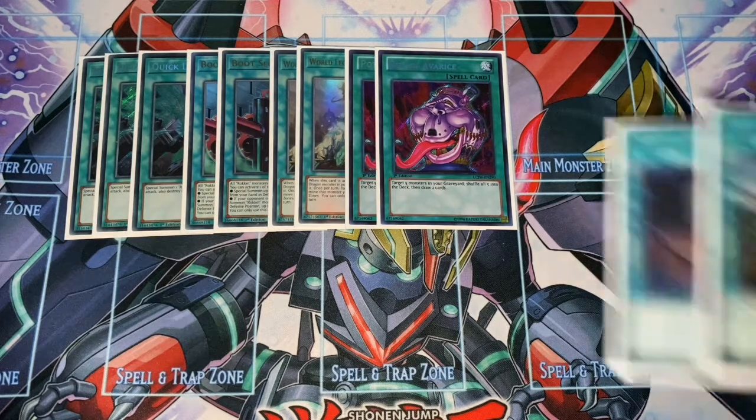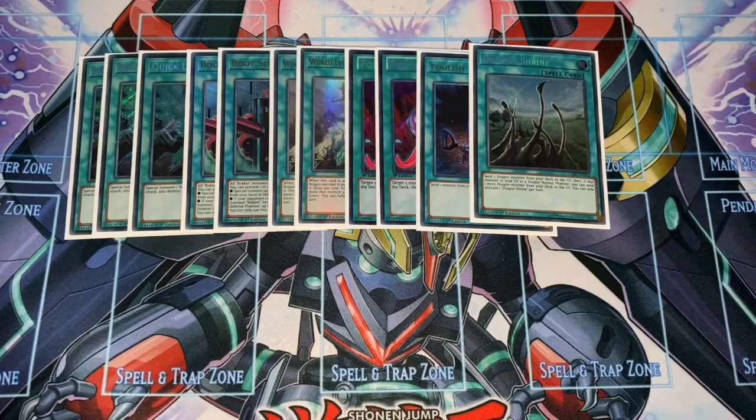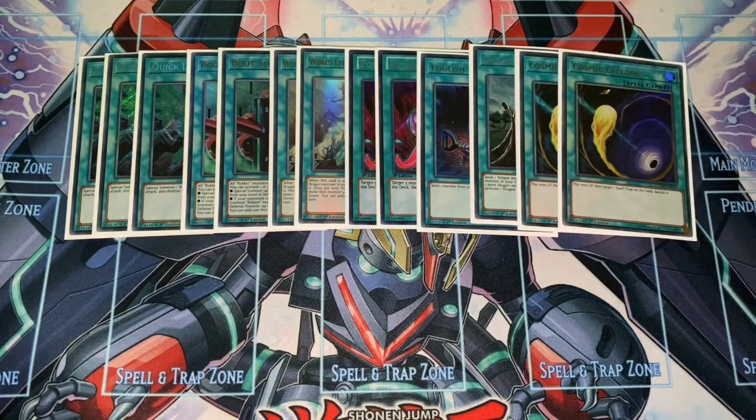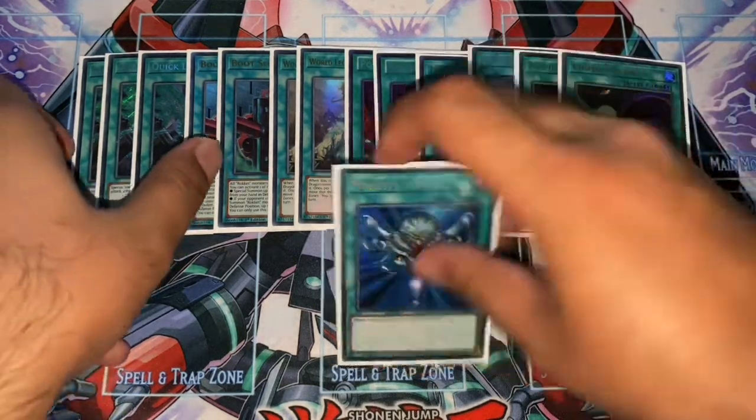And then sort of your 2 Foolish Burial, so 1 Foolish Burial, 1 Dragon Shrine. And then we've got the 2 Cosmic Cyclone, and then the 1 Monster Reborn. And that's it for the main deck.